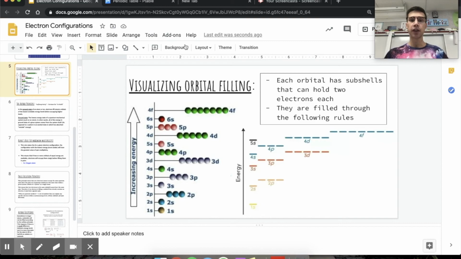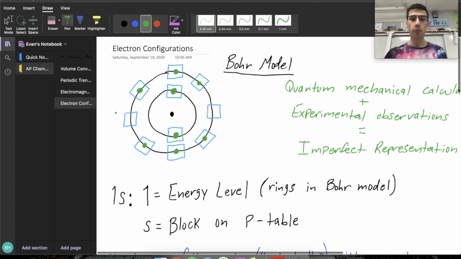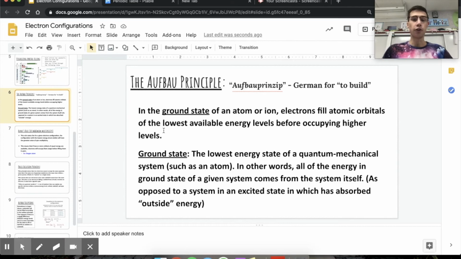And this represents how we looked at the Bohr models when we were talking about electrons absorbing energy, right? If we have some kind of infrared or electromagnetic radiation, these electrons can jump up in energy levels when they absorb energy, okay? So this is the same kind of concept in terms of the energy distribution between all of these subshells, okay? So again, for almost every single problem, we're going to be filling them in based on the ground state, okay? So assuming we don't have any energized electrons, which makes this really simple.